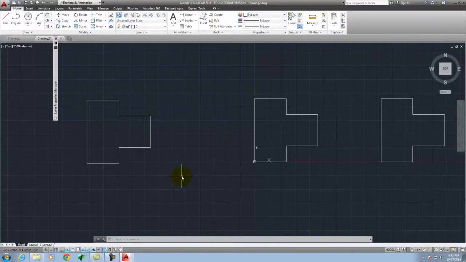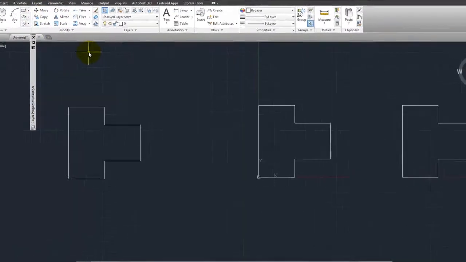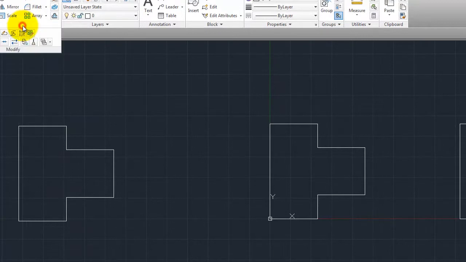Okay? So let's move on to the next command that we're going to learn. And that is the offset command. And so we have some options for how that works. If we look over here, wouldn't it be nice if offset was listed under modify? Hold on a second. I'm so used to typing offset. It would be nice if it was available for me.